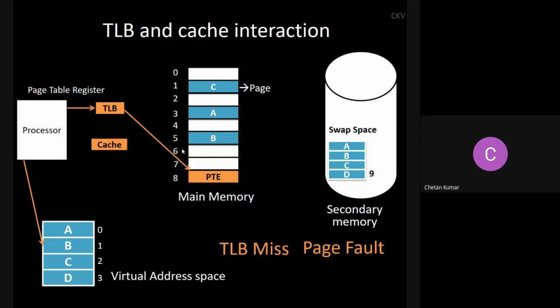Now, when the page is not loaded into the main memory at all, what does that mean? It's like I'm trying to access the secondary memory to get the data. Then I'll update my main memory with that. And now I'll send the translation information to the TLB. Now I've got the physical address, from the virtual address. Now tell me what will happen in the cache. Do you think there is a possibility of a hit? Or do you think a cache miss will occur for sure?